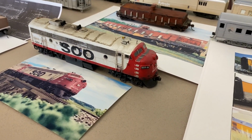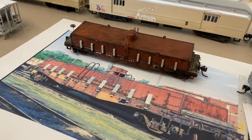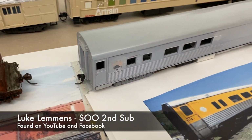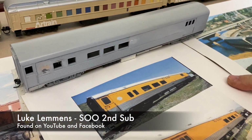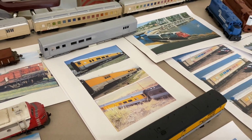As I can't cover all the details that Luke puts into so much of his work because there's so darn much of it, you want to take a look at Luke, Soo's Second Sub. You can find him on YouTube or you can find him on Facebook. Just type in Soo's Second Sub and you ought to find and enjoy the modeling that he's done.